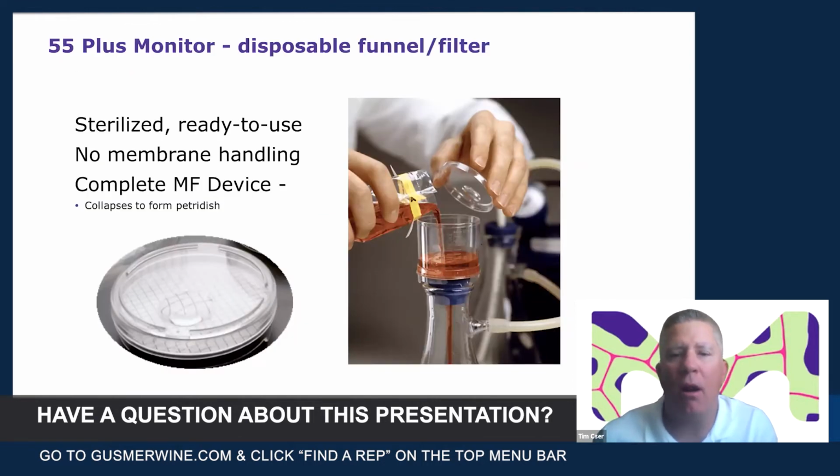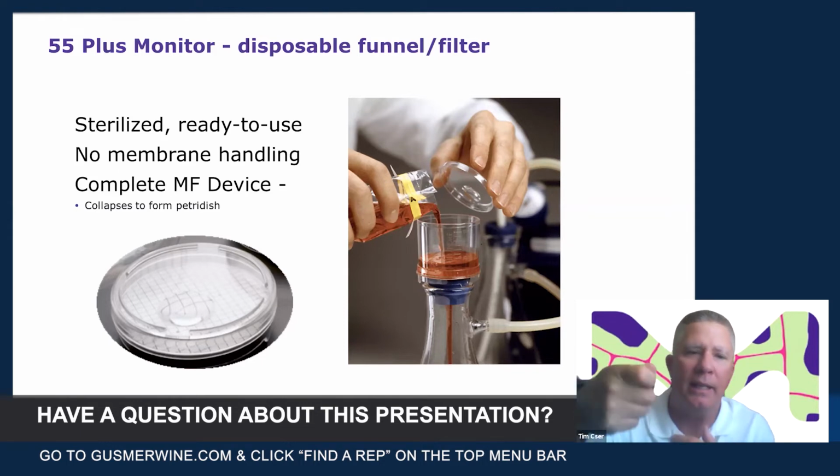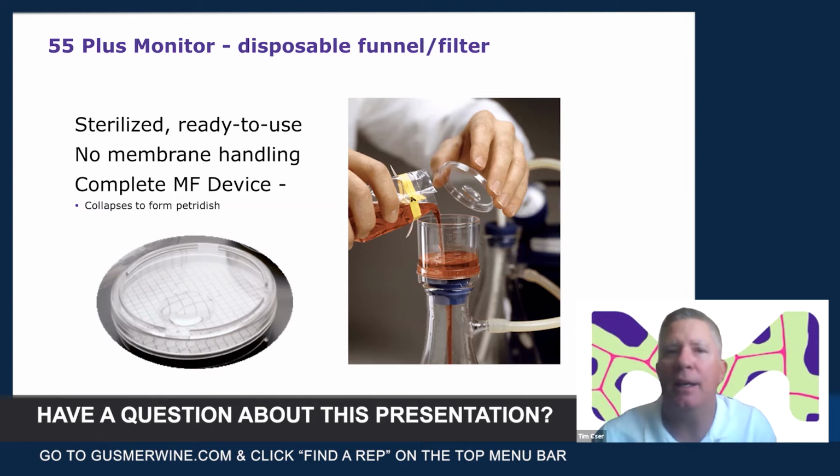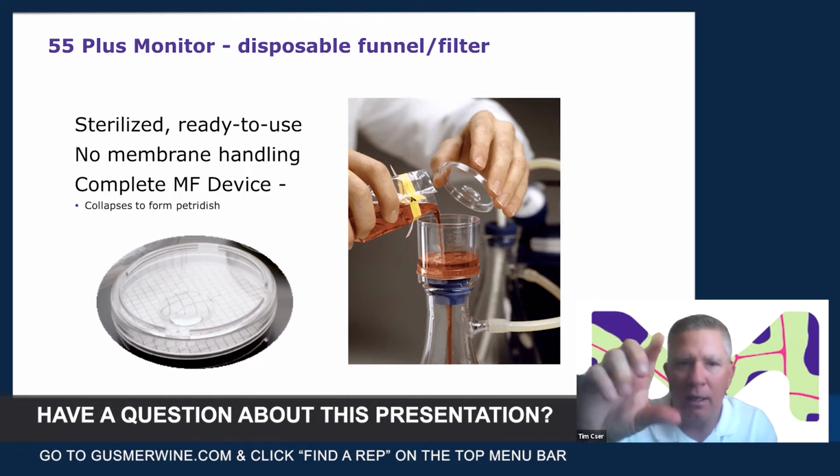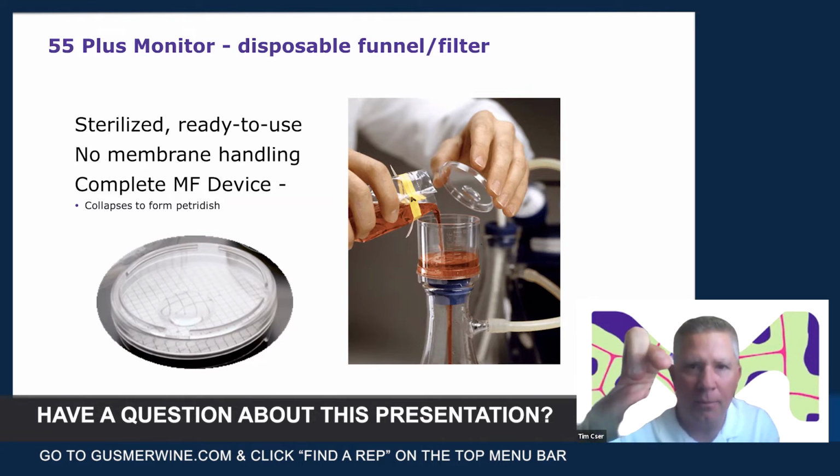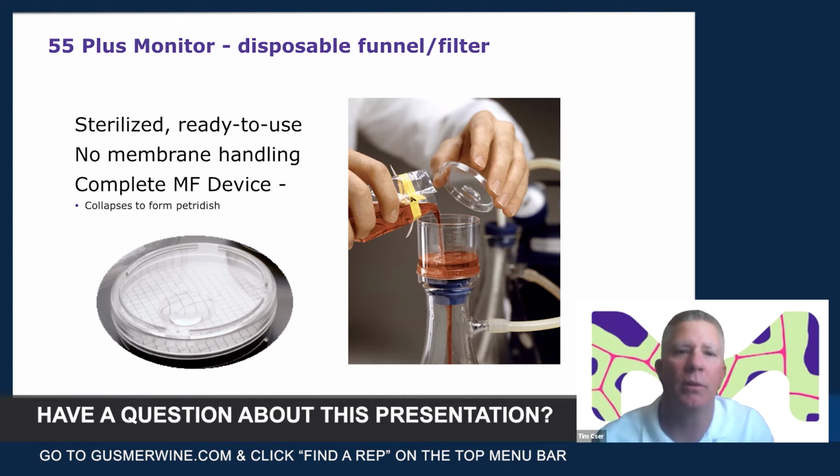This is just one example. There are others out there. Millipore Sigma has what's called a 55+ monitor. This one is on top of an Erlenmeyer flask with a vacuum flask, and you can see the vacuum being pulled on the side there. And you just pour your sample through, take that filter, and you can add some liquid media. You could put some WL broth. You could put some endo broth if you're looking for E. coli. So that's an example of a single-use device. And the whole thing collapses to a Petri dish that's about that big. So, next slide.